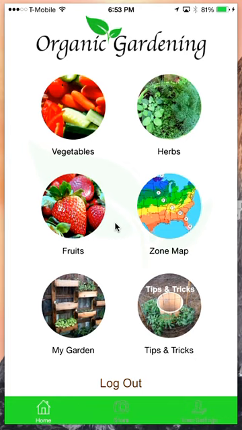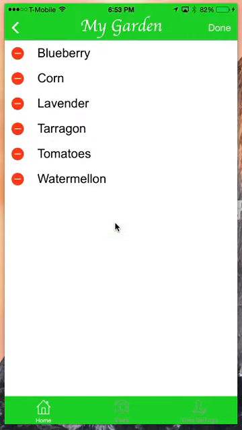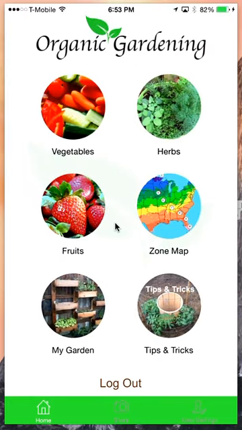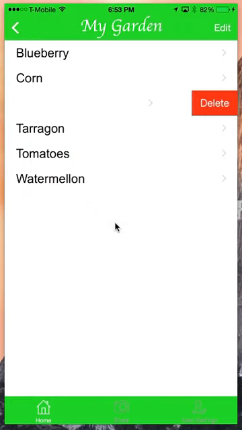The only things I didn't get to from the suggestions by Lyndon was making the list view searchable and collapsible, and also when it comes to My Garden, instead of having this edit tab to where it does the delete, because they can still swipe left to delete, he suggested putting an add button, which is something I will do.